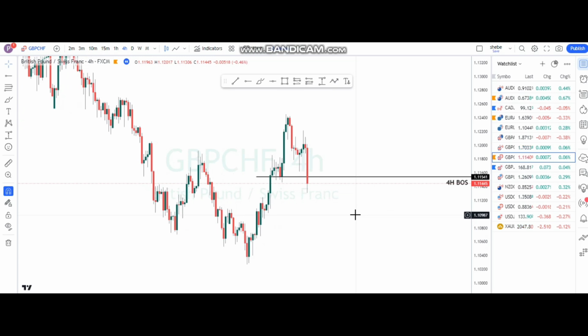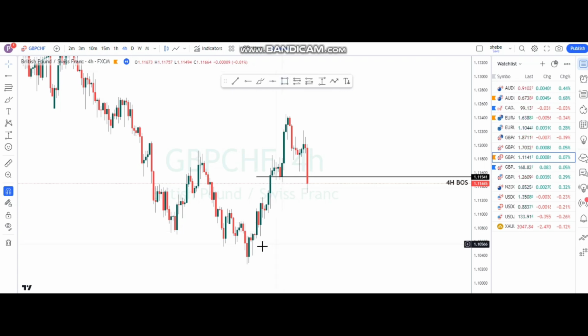I'll proceed with releasing these things because it is well known that after any break, I usually say after any break, tells us that we are going to shift to a certain phase. If you were in the impulsive phase, you are going to shift into the correction phase. If you're in the correction phase, we shift into the continuation phase.